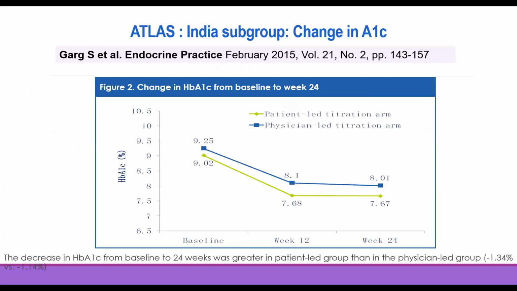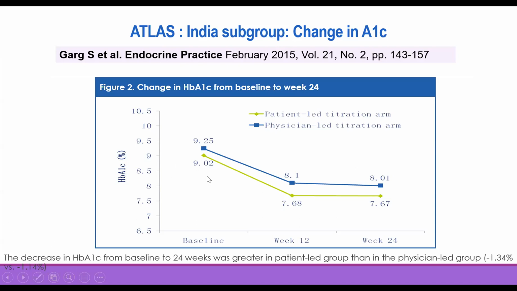The second point is, it is always better that you educate the patient about the titration. Don't keep the titration technique under your control. Give it to the patient. If the patient is intelligent, educated, and trained, then the patient actually can titrate his or her own insulin dose. And if he can titrate his own insulin dose, then we expect that it will lead to better glycemic control, as it was found in this important study.